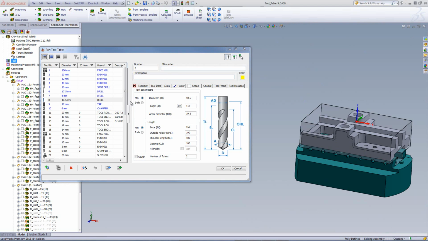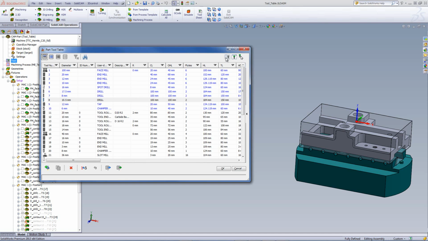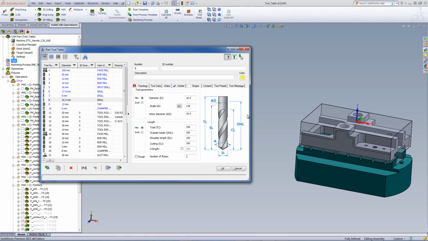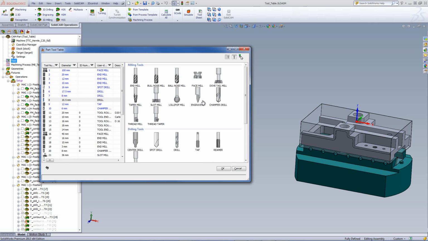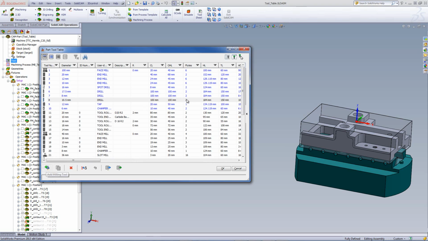Next, as we go further down the table itself, you'll note that there's this little arrow over here. By clicking on this, it'll actually do the same thing as clicking on this icon over here. It'll bring it back to the list, or clicking on this again over here, bring it back to Edit Tool. Now, let's go further down. This icon allows us to add a new tool. Clicking on it, it brings us to this option over here of adding a new tool to my table. Re-clicking on this button down here will bring us back to over here.